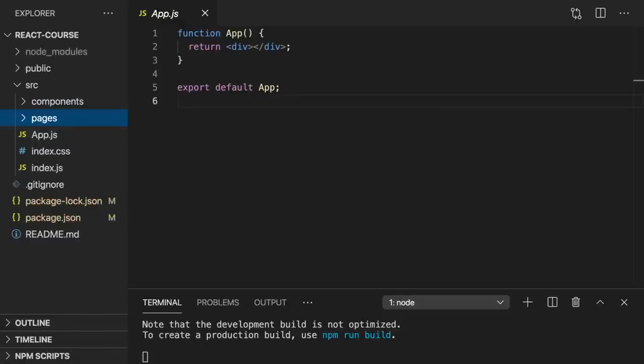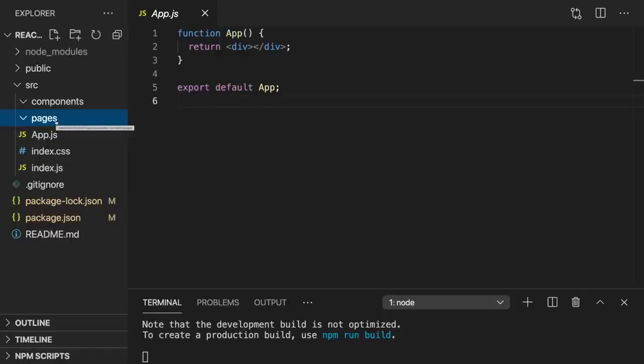You don't have to add this folder and you don't have to name it pages, but this is a good way of differentiating and separating our components that are embedded in other components, which will be stored in the components folder, from the components that will be loaded as pages. Technically, we'll build components in the same way, no matter how we use them. But for us as developers, to have an easier time quickly finding the right component we want to work on, I'll separate them into these two folders.